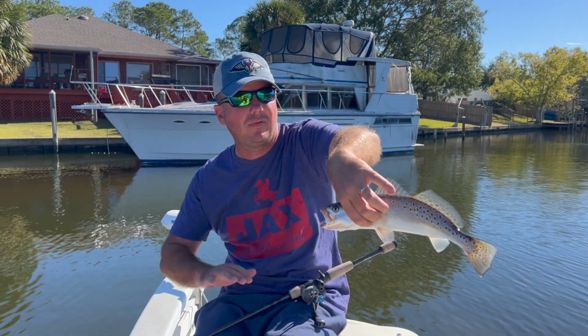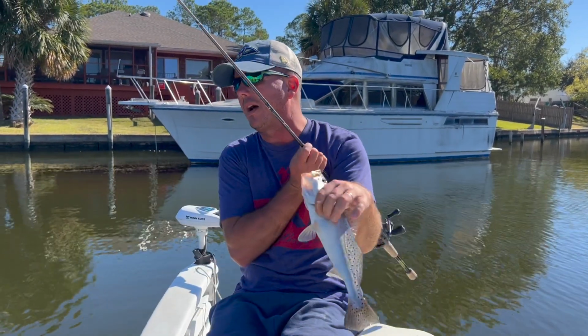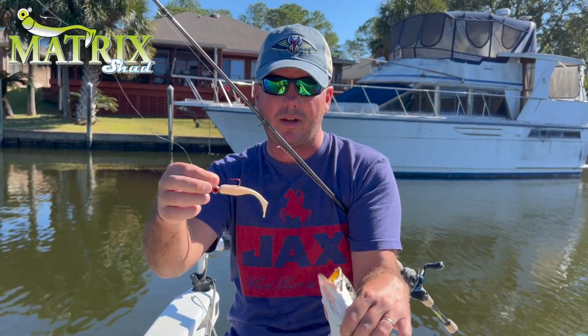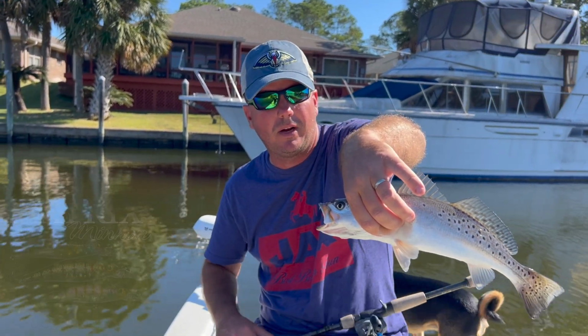Cast it out, let a lot of your line out. That lead core line's going to get that lure down to the bottom. Got him on the pink champagne, attached to a 1/2 ounce golden eye. You can try different weights of your golden eye. The other pole's got the jerkbait on there, the matrix minnow.